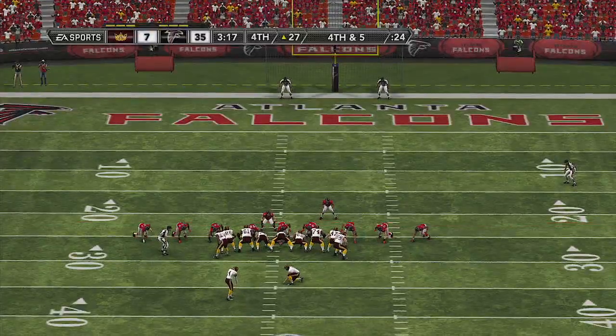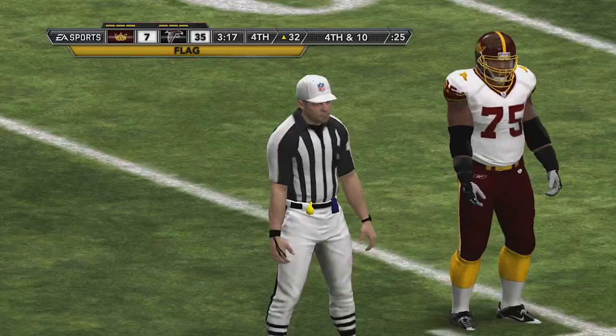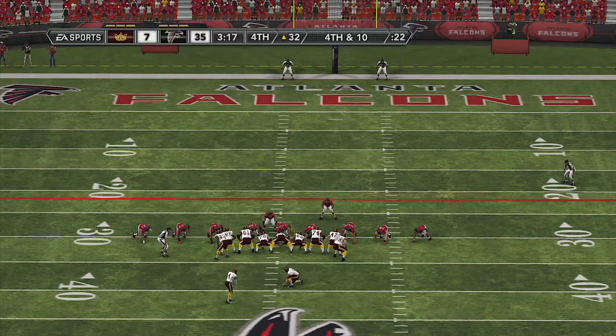And the field goal unit out to try this 44-yarder. Looks like someone on the offense tried to get an early start. And it's so embarrassing to jump offsides for an offensive player because you know the snap count. But I swear there's so many things going through your mind, especially if the guy across from you is beating you in the head all day. Sometimes you just forget.